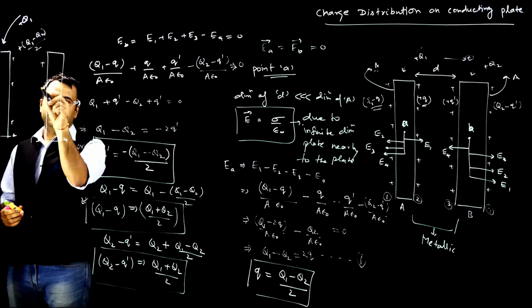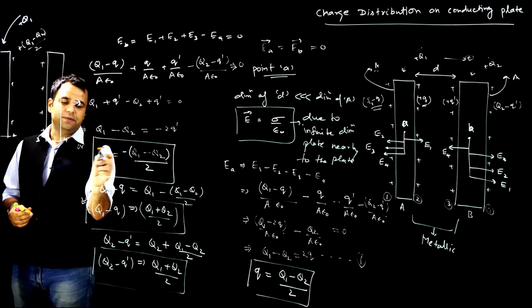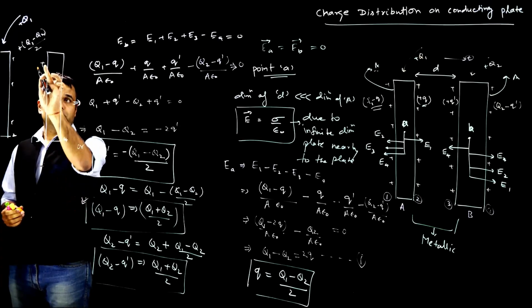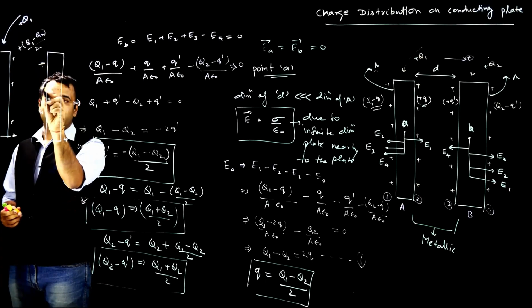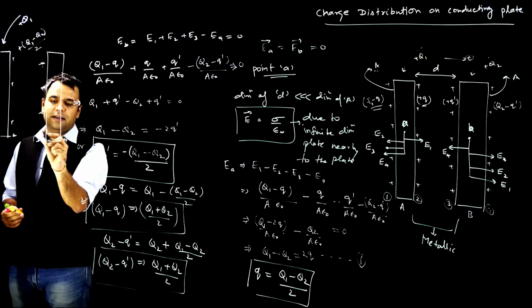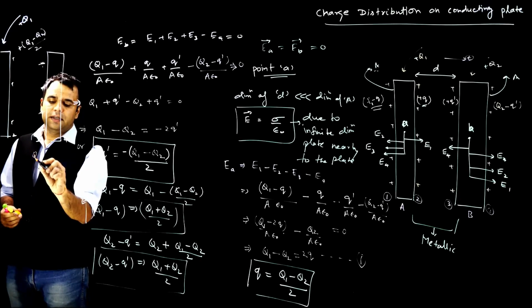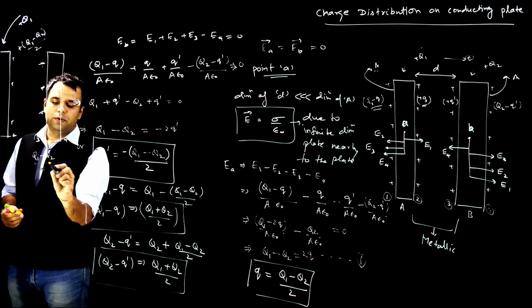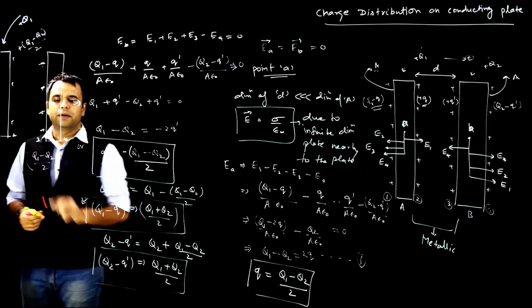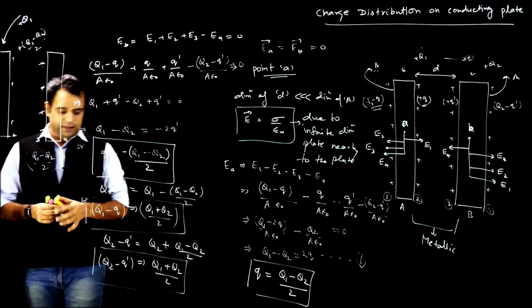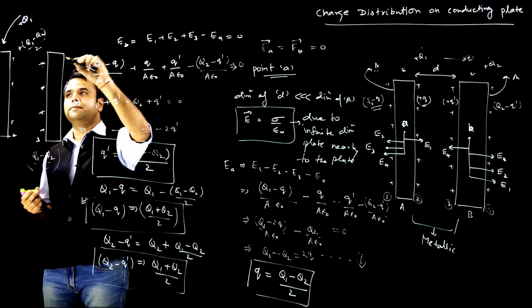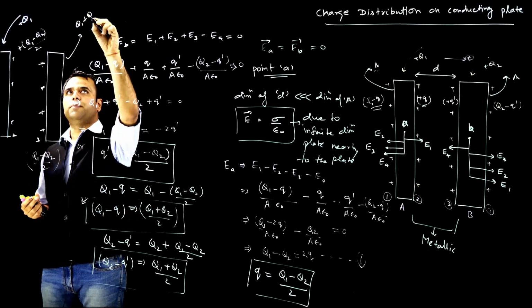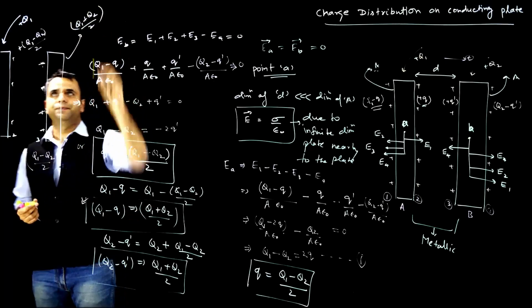Then there is a third plate, which is the q dash, which is this value. The charge here was not positive. First of all, it is negative. So that's the thing. And magnitude wise, it is (q1 minus q2) by 2. And the last plate, the charge is (q1 plus q2) by 2.